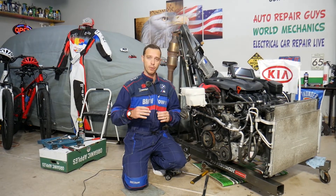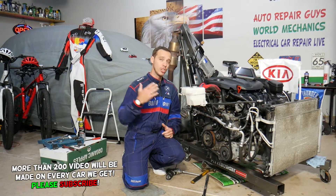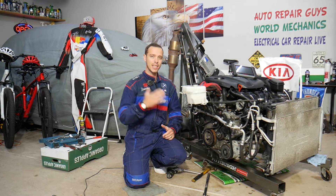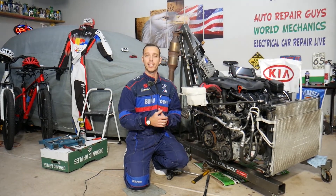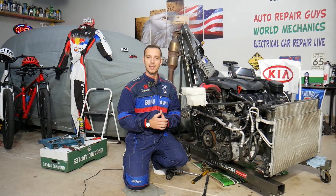This should work on most generation Kia Sportage and Kia Sorento. You don't need to remove your engine to replace the crankshaft position sensor, but we have it out because we'll be making hundreds of videos that can potentially save you thousands of dollars, and with the engine being out we can clearly show you how to do that.